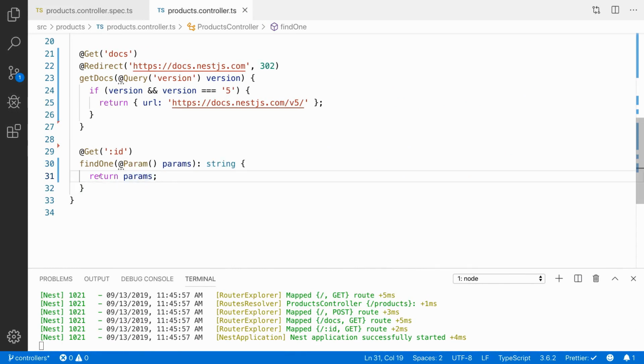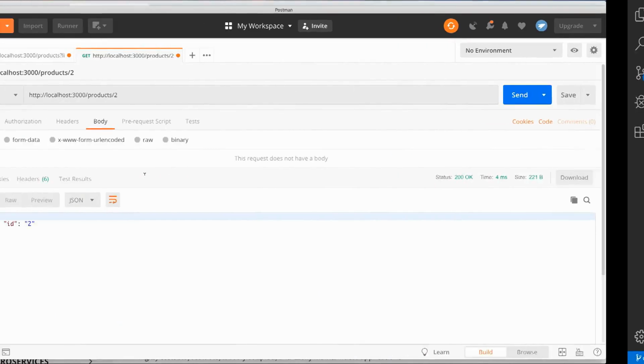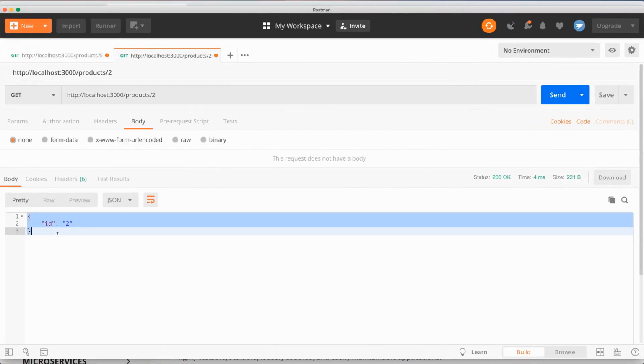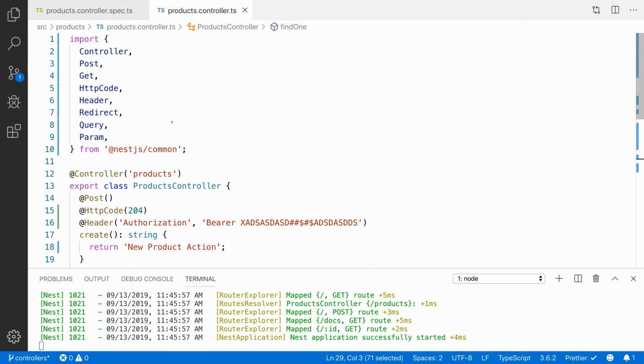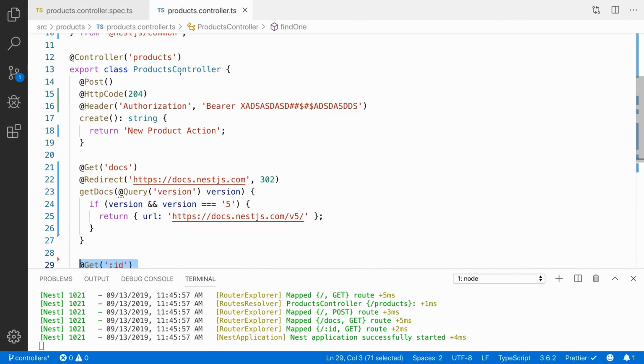Under the hood, Nest.js will convert this stream into a promise. They are using the JSON data here. They have added the middleware automatically. We don't need to parse the request body. They are already doing that. So in the next video, I'll show you how to build the complete controller.